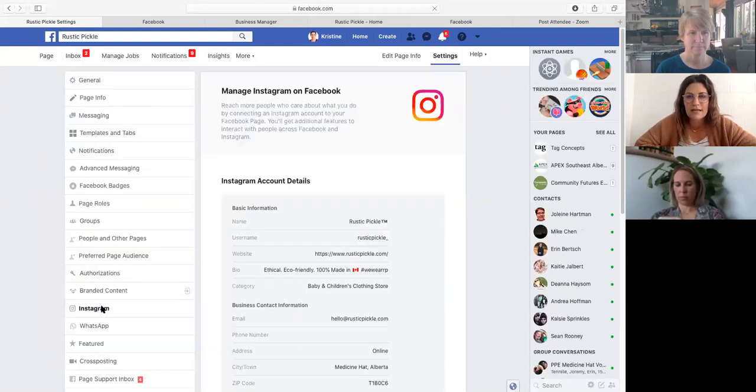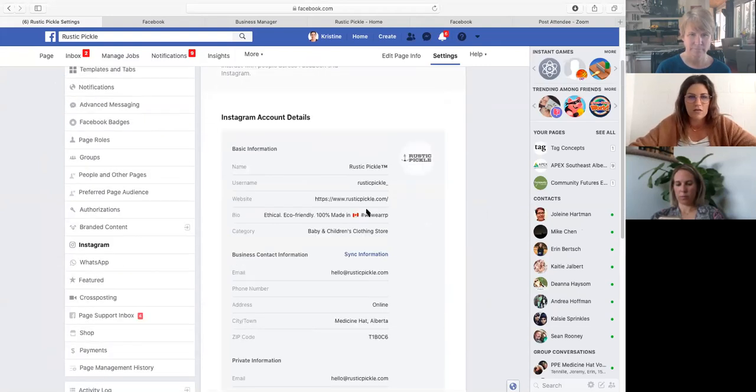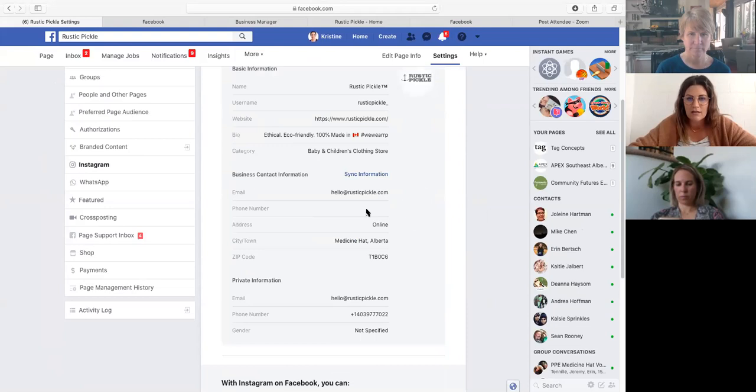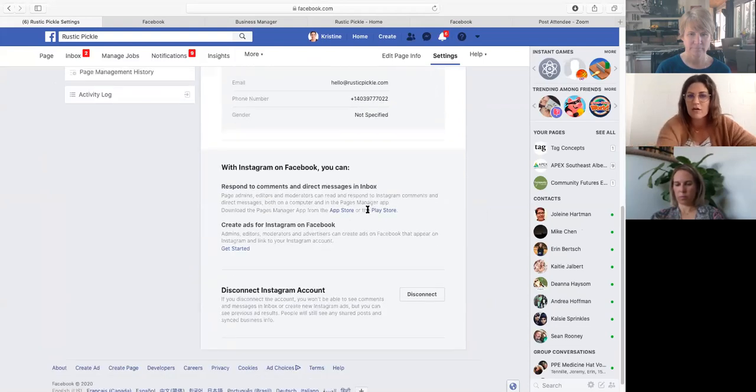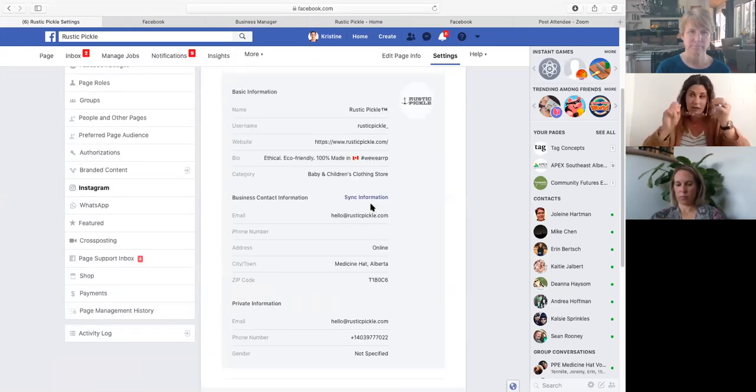You can also link it from Instagram. But then you'll see here that you can link it. I'm not going to unlink it, but you can link it down here. Here's going to ask me to disconnect it, but you'll be able to connect it at the top. But since mine's already connected, I can't show you where it's connected, but you can link it here. You can also link it in Instagram, and I'm going to see if I can show you my phone in the picture.